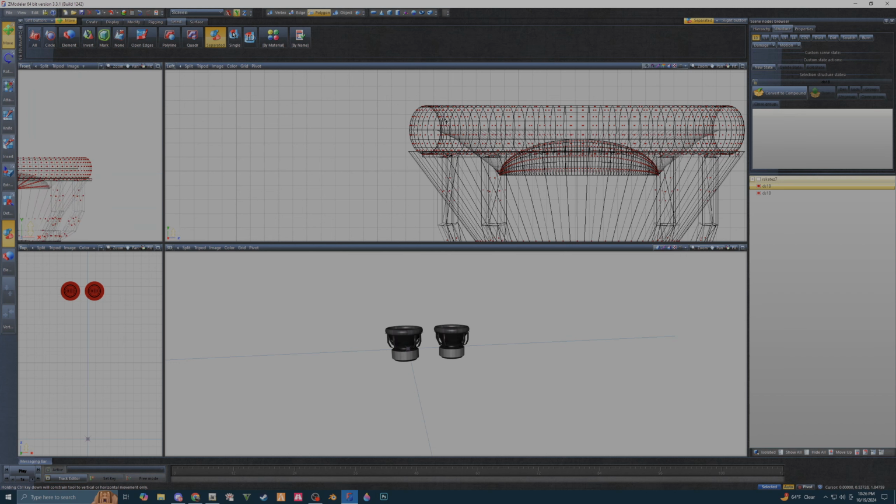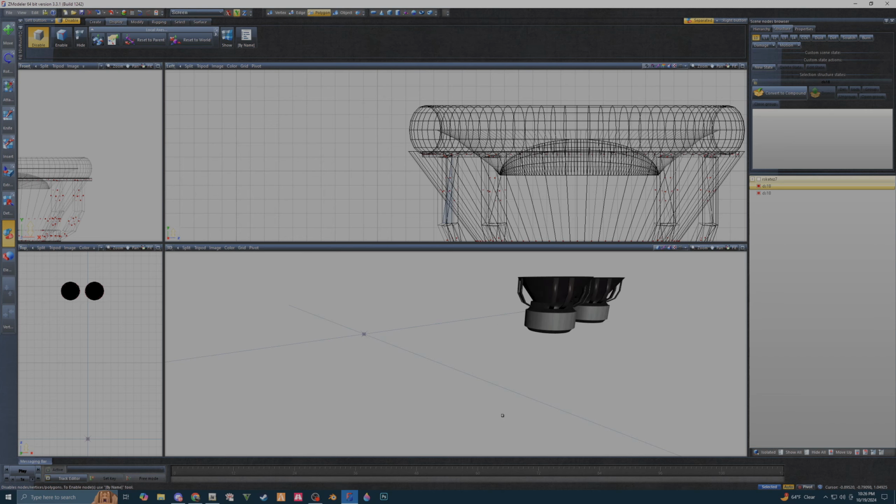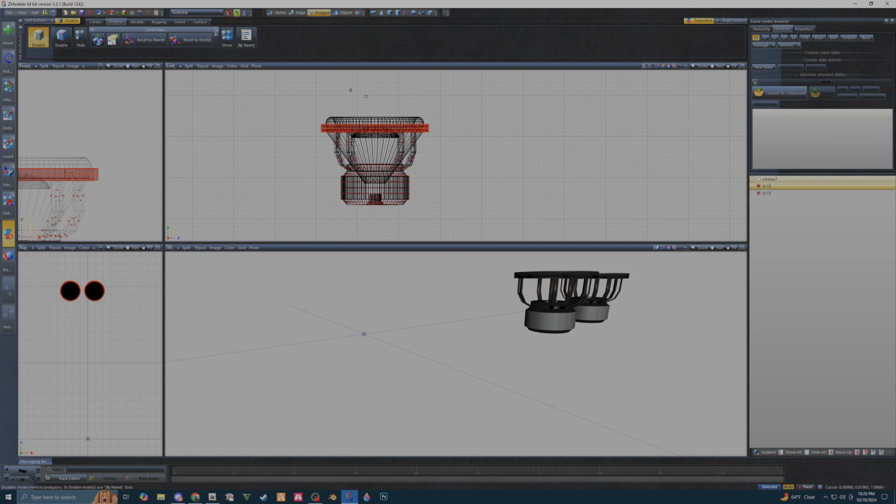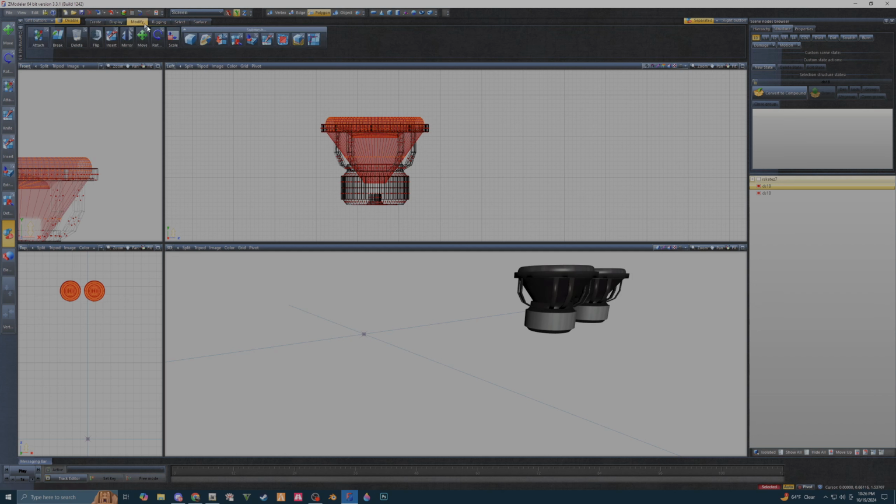Now this is how we separate. We need the little rubber from the side. I'm gonna come with this and left click just to hide it. Display that. That's pretty much all the inside of that. Now I gotta get the outside cone because you're gonna be able to see that. Boom. There we go. We can hit show, unhighlight that and hit enable. It leaves that highlighted. I'm gonna come up here to detach, make sure my options say to new object, enable drag, left click one time.